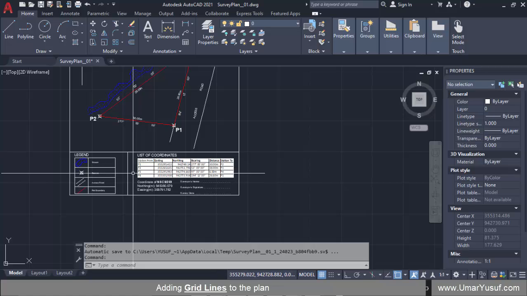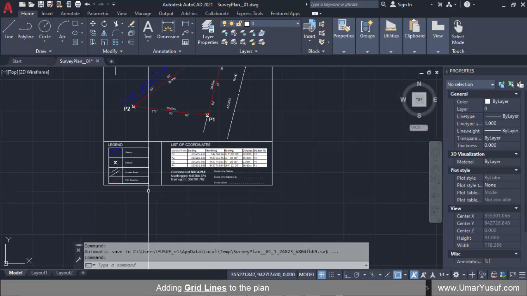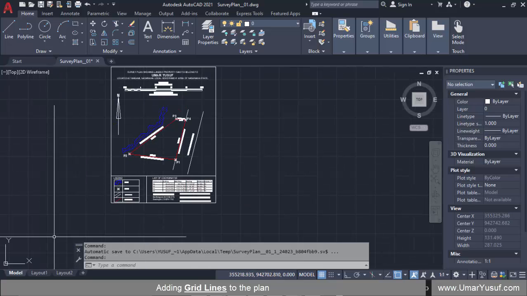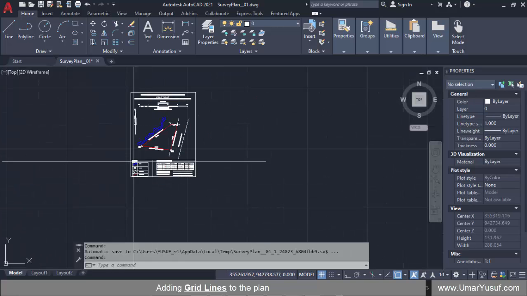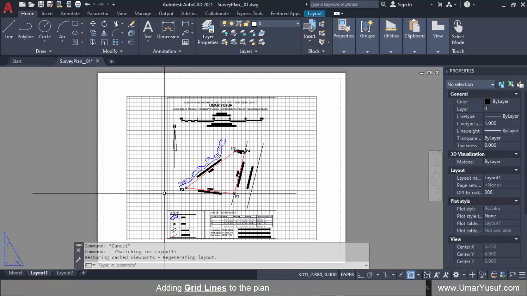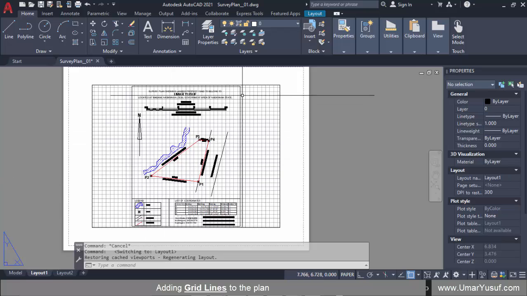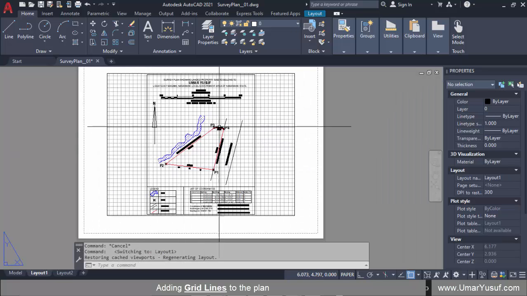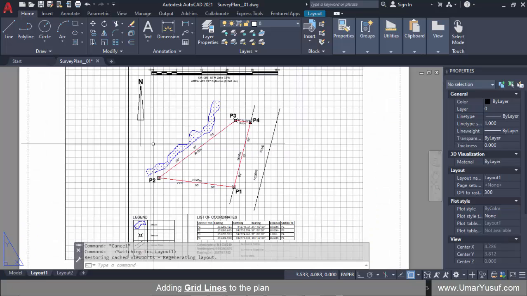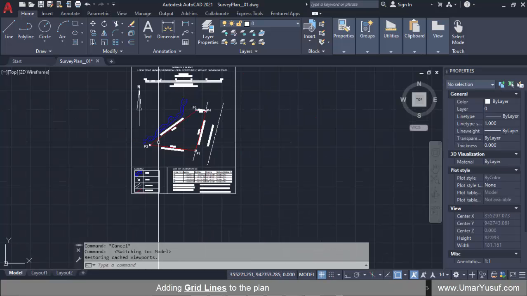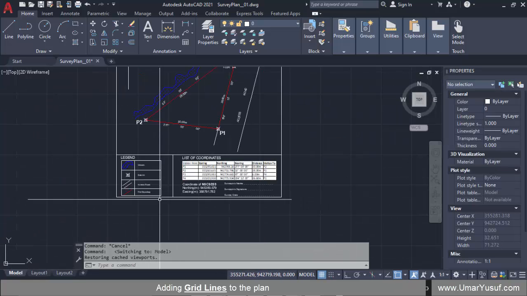But since we are working with the traditional AutoCAD, in most cases we have to do it manually, even though there are some attempts to do them in an automated way, which I'm going to show you in a moment. For example, the grid I'm talking about, if you switch to the layout mode, you can see these lines. These lines that cross the plan are what I'm referring to as the grid. But we are not going to make use of what is available here, because in most cases what you find in the traditional version of AutoCAD is not something that you will like.